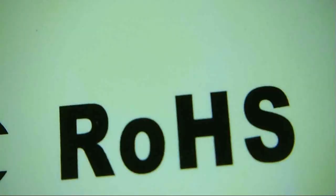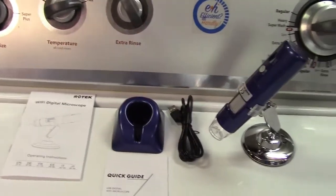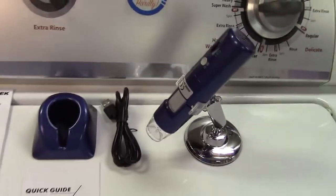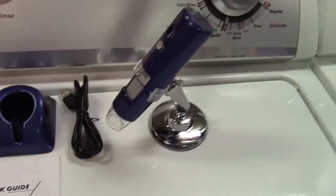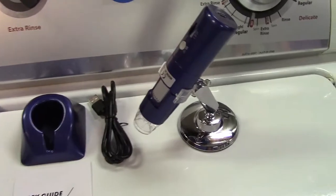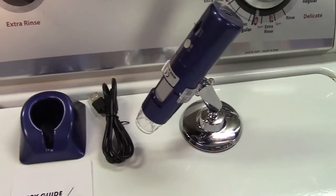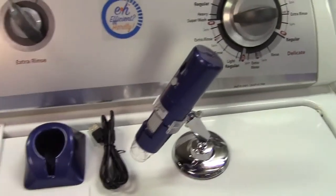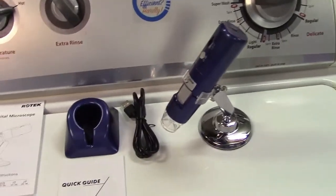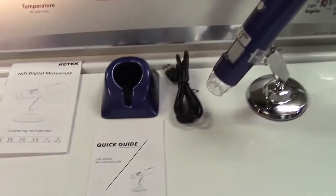And lastly, over here we have the ROHS logo that was on the back of the instruction manual. So hopefully that gave you an idea of what an out-of-box experience would be with this for someone who has never used such a device before. There's a bit of fumbling around and definitely a bit of a learning curve as far as how to get the best shot. Of course, I was just dealing with a crummy old laptop with a not-so-great screen on it, so maybe a lot of those were not in absolutely sharp focus, but that was about the best I could get out of it. If I had a nice big screen, of course, that would give me a much better indication of if it's in focus or not. Things like that. But out of the box, it certainly worked flawlessly.